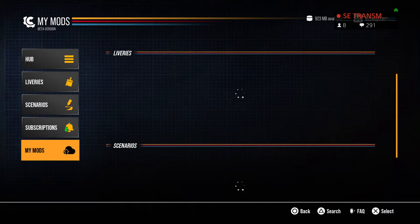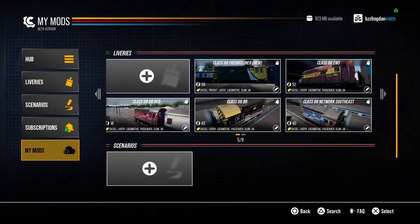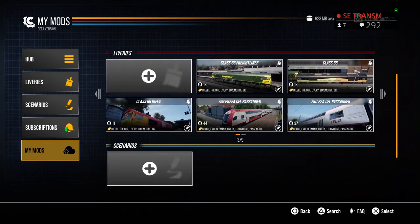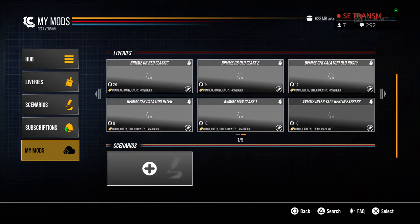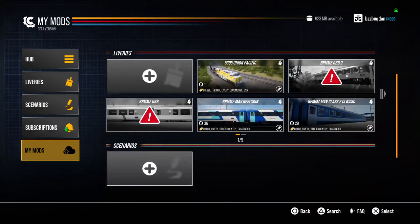Return to the hub. Let's make sure it's there and you are able to download it. A bit of lag. Yeah, it is there. Go and take it, guys.